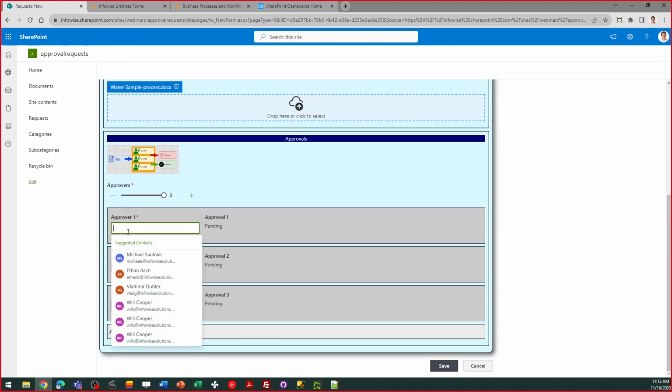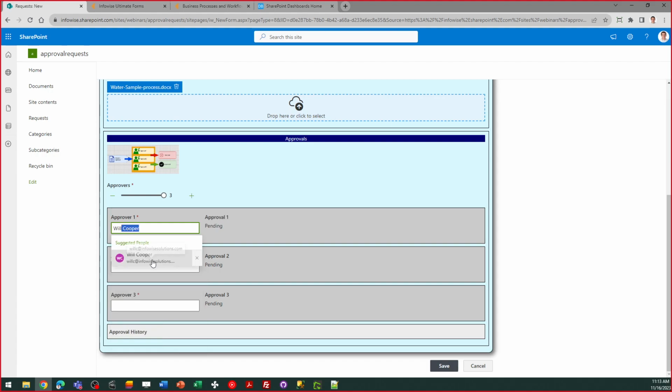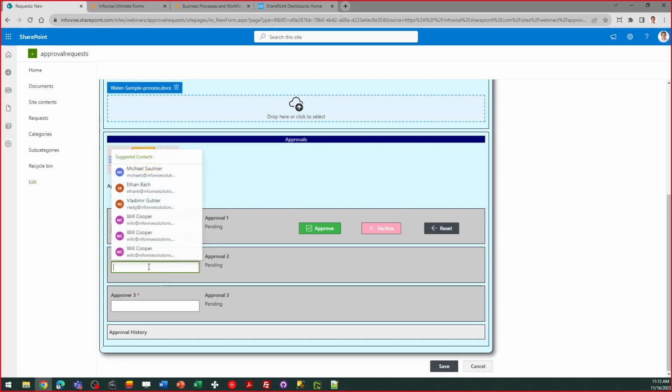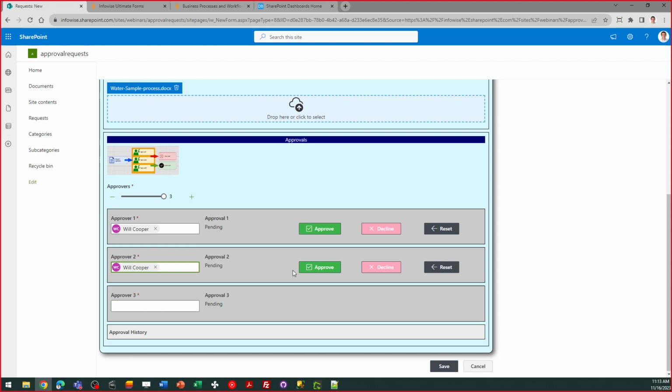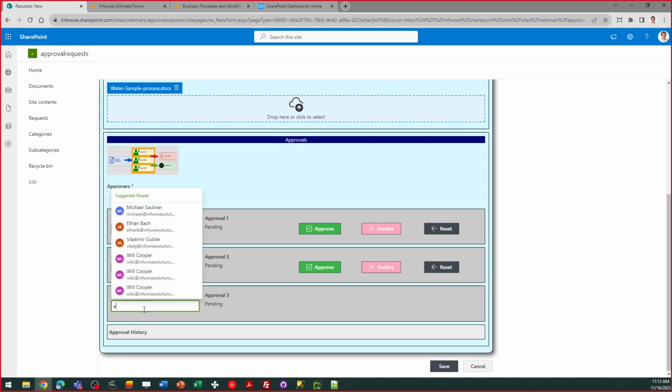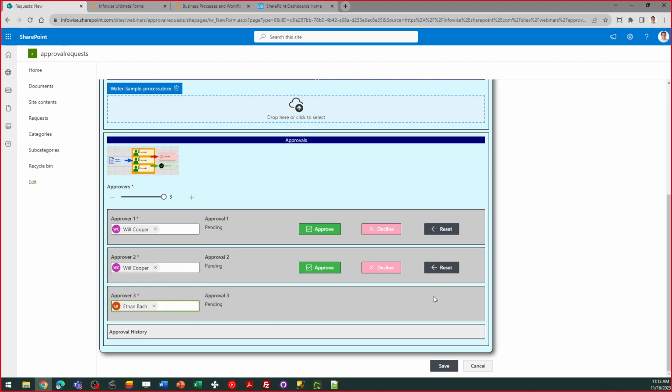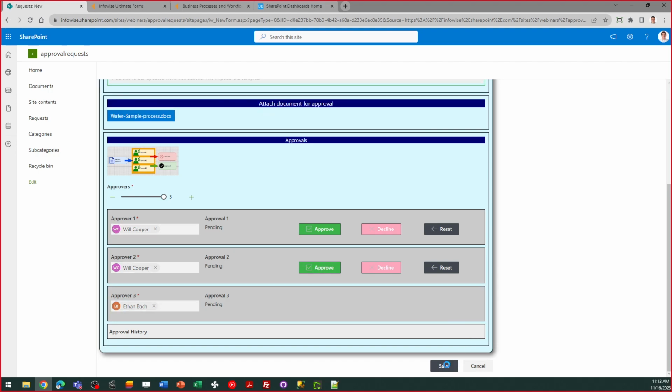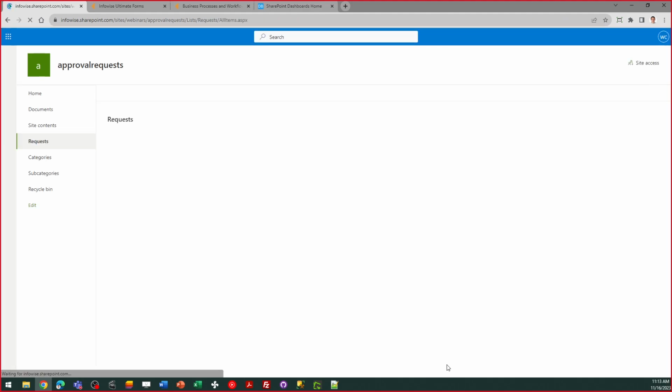Now I've got my required fields and I can put in my approver names. Now this is going to look silly. I'm going to put my same name in here just so I can interact with this form. But what I want you to notice is that there are approval buttons. They'll only appear if you are the approver. So I'll put in a different name. For this one, you can see I don't have the approval buttons. Okay, so that's the preliminary submission of this approval request. I'll go ahead and save that.